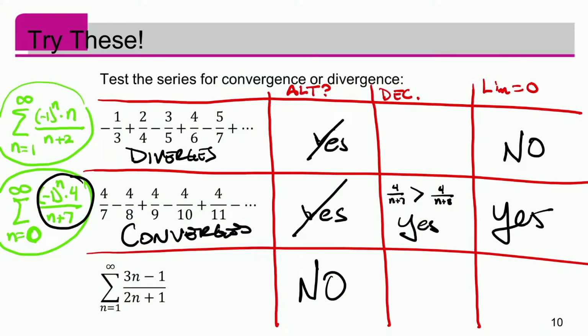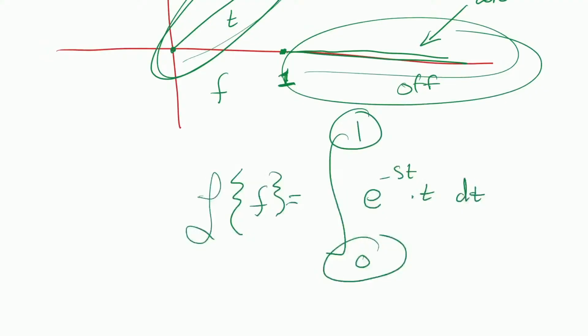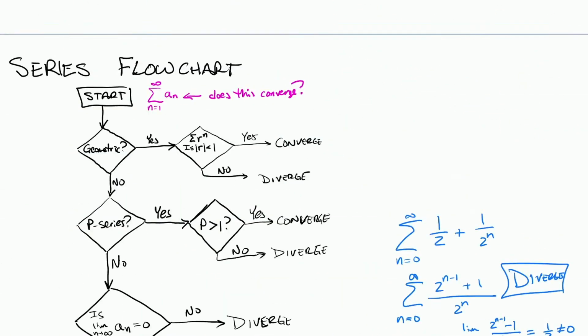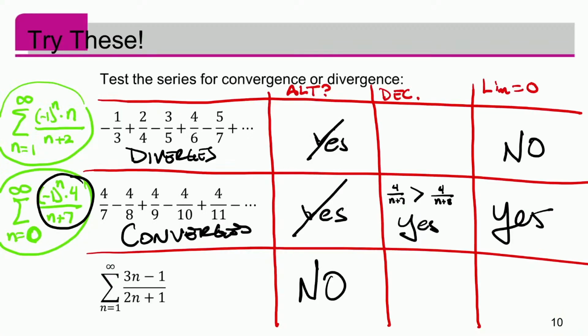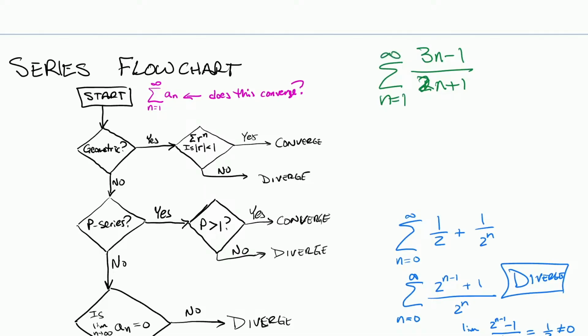What we do is we go back to our little flow chart here. Let me go find my flow chart. Give me a sec. There it is, yes. Okay, so here's what happens with that one that doesn't alternate. So this is 3n minus 1 over 2n plus 1. Don't worry, it's going to take about a minute, but we're almost done. 3n minus 1 over 2n plus 1. So I want to know, does this converge or diverge? That's the question.